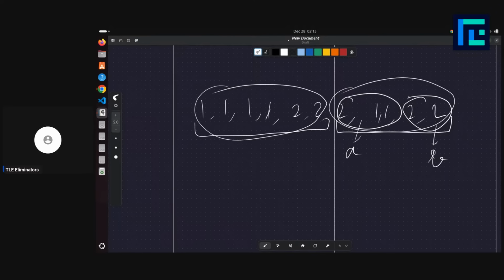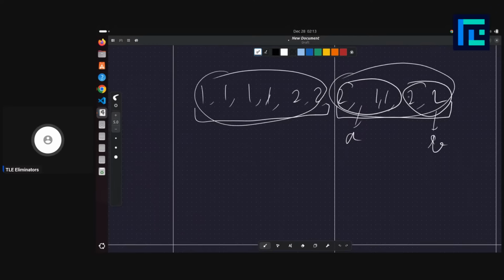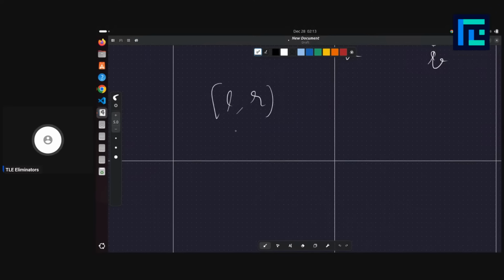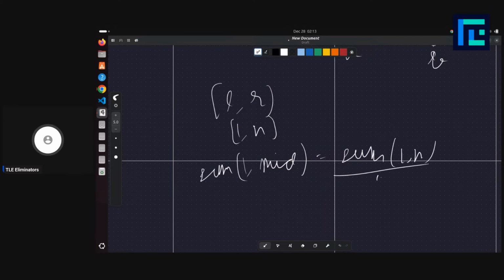Okay. So we can simply do a binary search. We can ask for the sum from L to R, right? First we will ask for 1 to n. And then we will find the point 1 comma mid, such that the sum from 1 to mid becomes equal to the sum from 1 to n divided by 2, right?